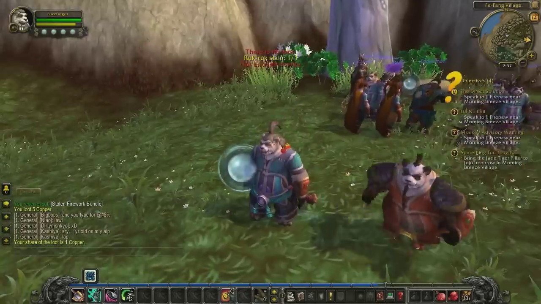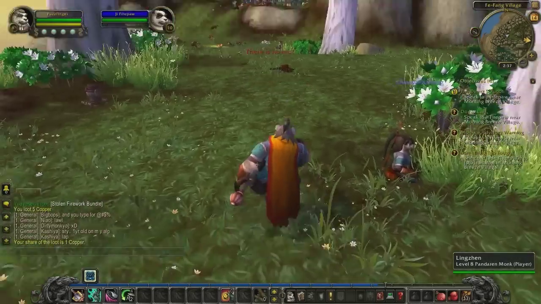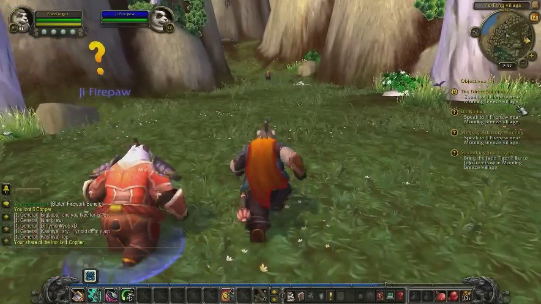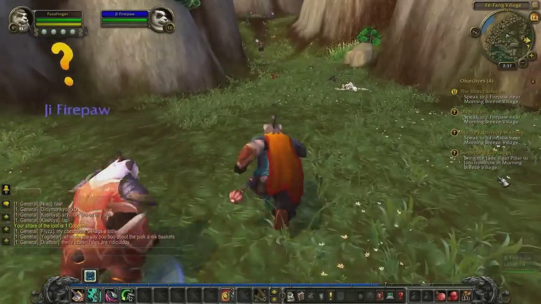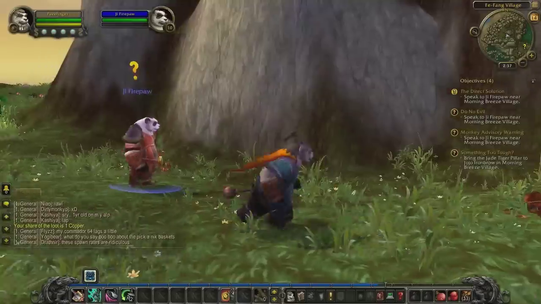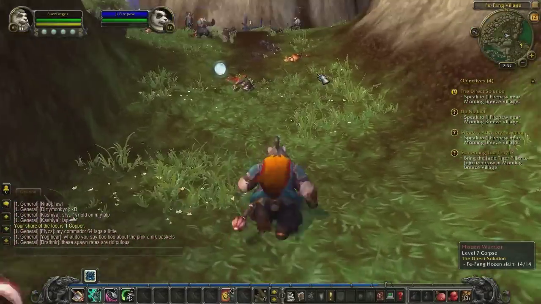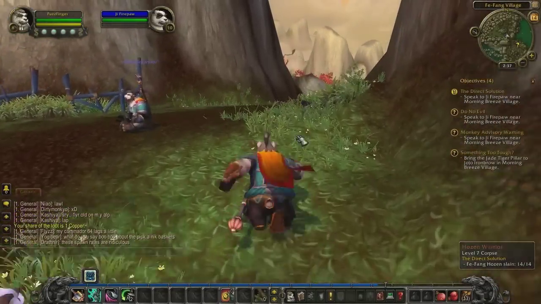So, I can hand this quest in here, or I can take him back and hand it in. Let's take it back. Speak to G... Is that G Firepaw? Yes, okay. We need to go to Morning Breeze Village anyway, since there's another quest to hand in. So let's bring Mr. Firepaw back with us, and we can hand all quests in together. How does that sound? Alright. Good.